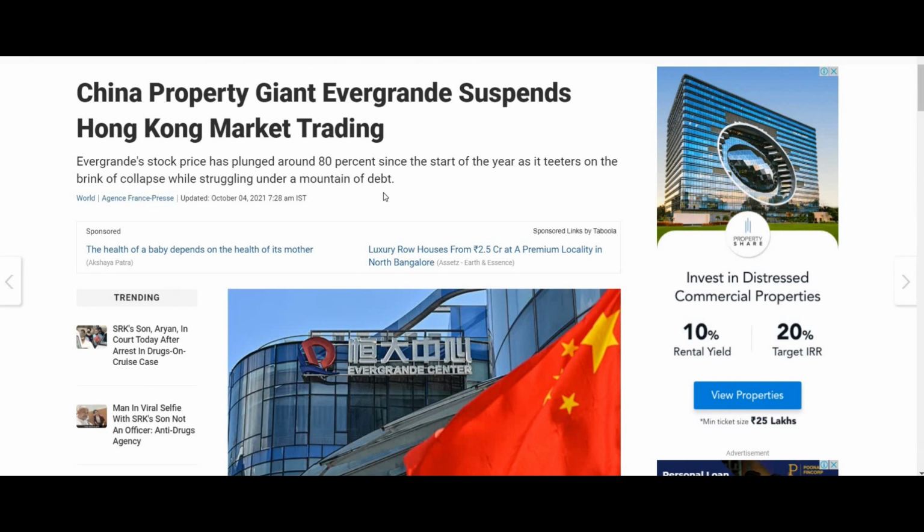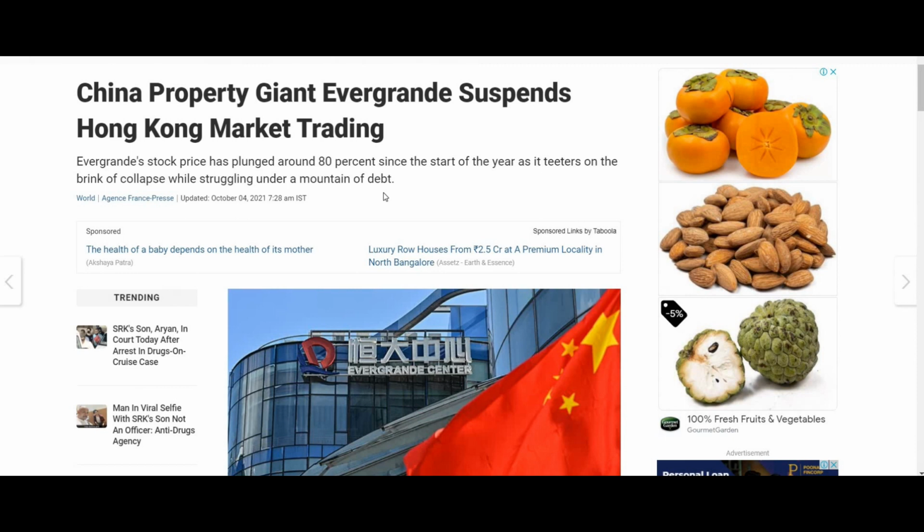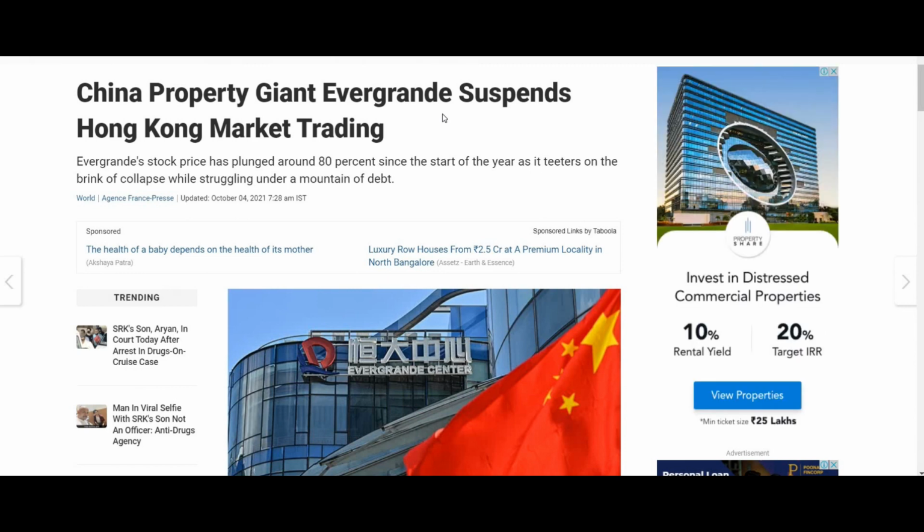This is already a big thing, but the markets are not yet pricing in the impact of a major or drastic fall. In fact, if you look at the Chinese market over the last couple of months, the Chinese markets are consistently correcting. They are in a correction phase. The global markets are not yet following that route. But if this collapse becomes a big thing, it can turn out to be a major black swan, and the stock prices can correct even further. So this is another major theme which we need to pay attention to.